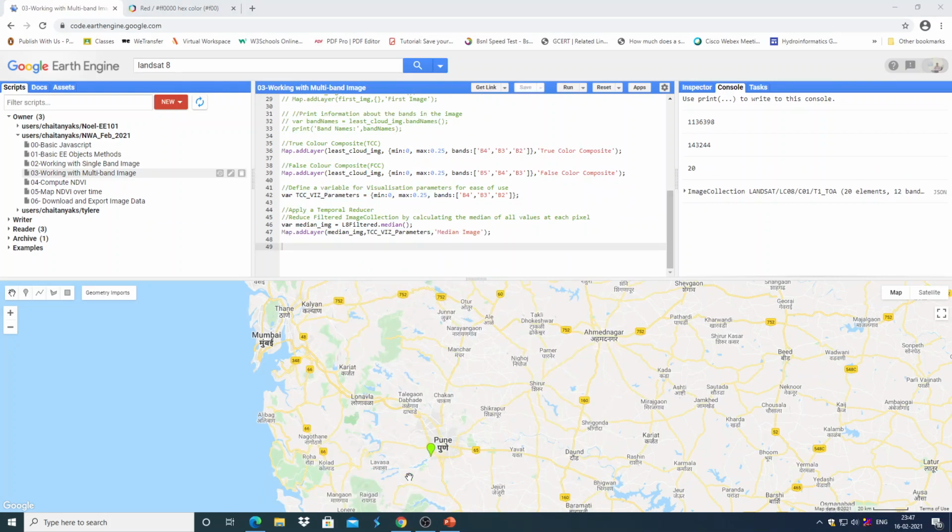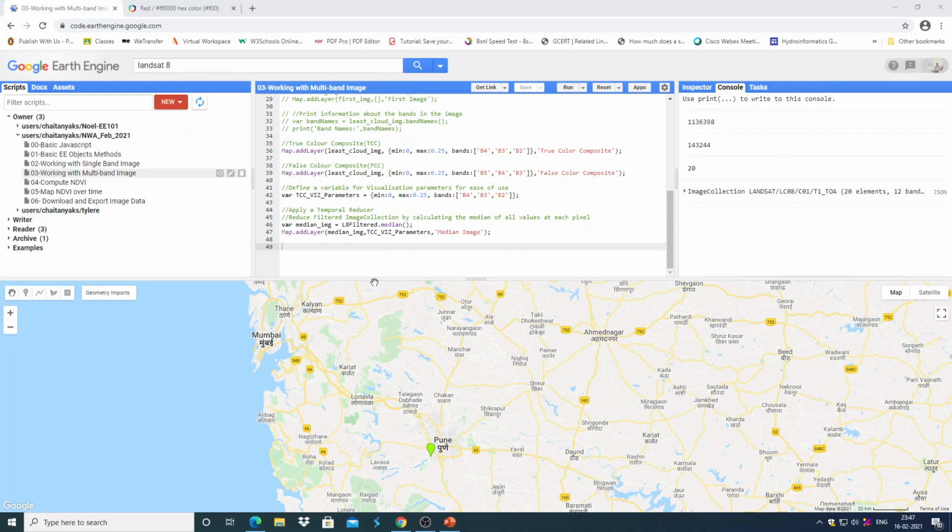One more thing before going into the next script on computation of NDVI. We have seen that the median method removes clouds to a large extent; there are algorithms for compositing and removal of clouds.